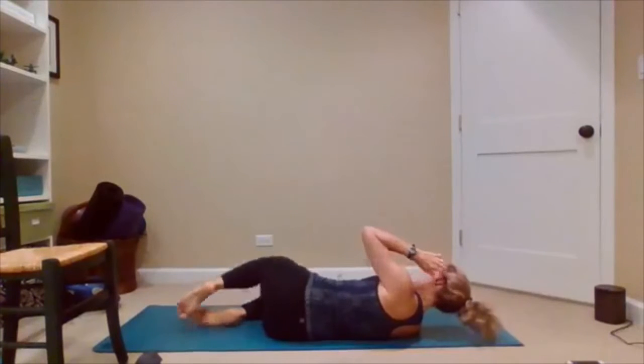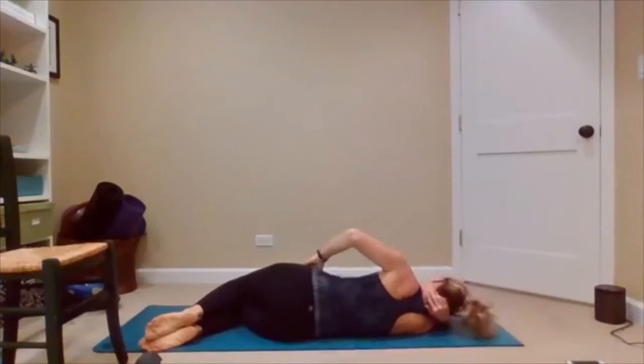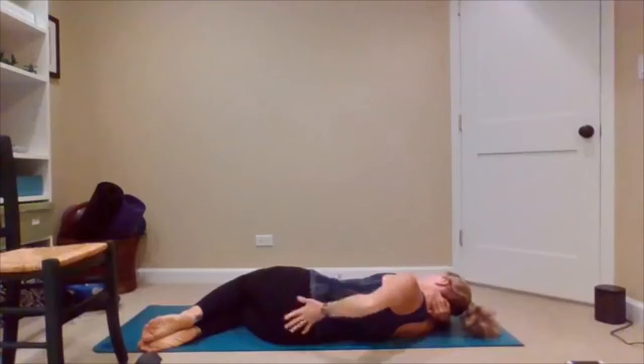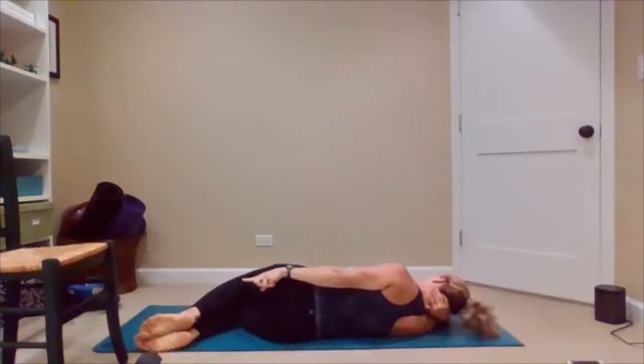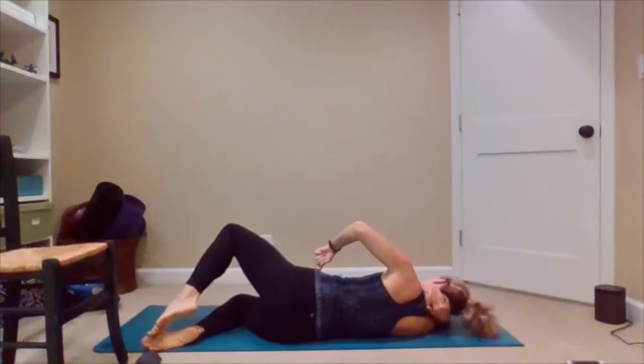And remember, we're lining up against the back edge of the mat as if we were against the wall. You can support your head. There's a tiny space you're holding onto under your waistline here. The back of your shoulders, the back of the pelvis, and the heels are all lined up against that imaginary wall. Hip bones point forward, lift that left knee.